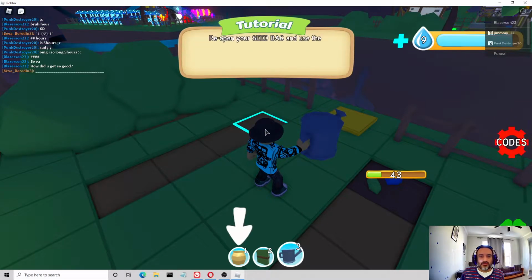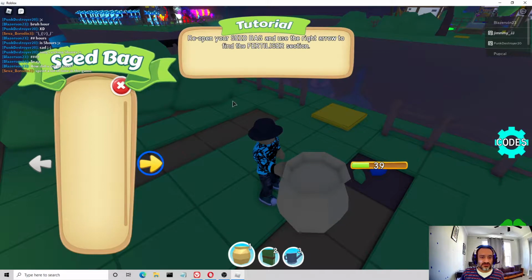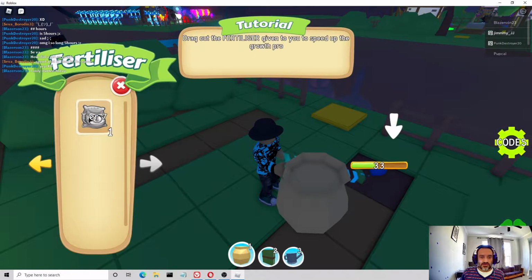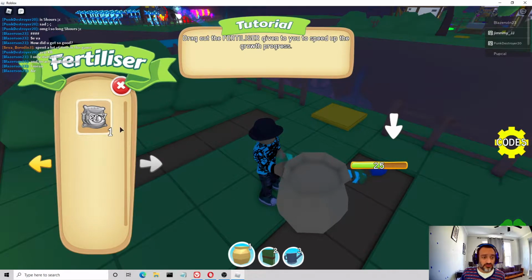Okay, reopen your seed bag. So guys, I think we got the idea. So we don't have any seeds right now, so not going to be able to. So reopen your seed bag and use the right arrow. Oh, here we go. Right arrow. So we can place a fertilizer given. All right. So we can go ahead and place that there to fertilize our land and grow more prosperous fruits and stuff like that.